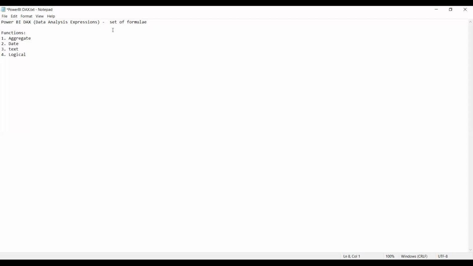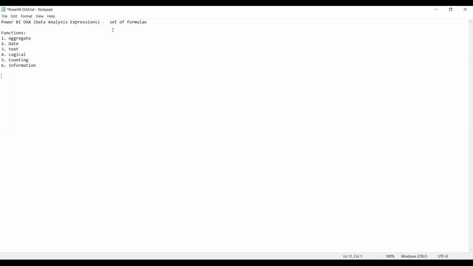Then you have counting. You want to count certain things, right? So count could be your sum, average, right? Now there could be some information also that you want to present here.